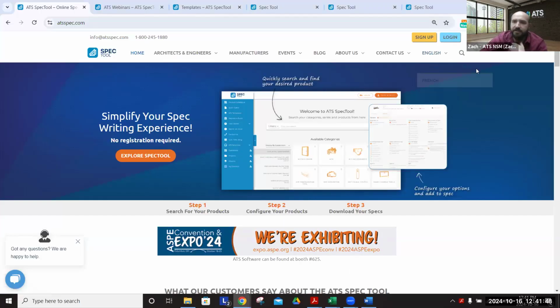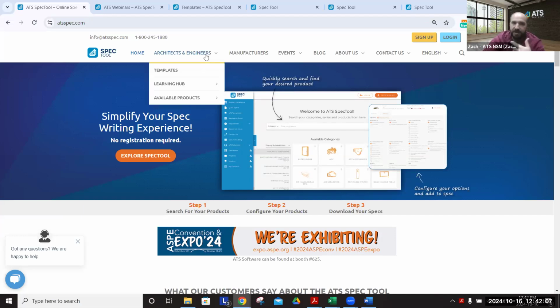All of this is organized within your account. You have a firm-based account for the most part. Individuals can sign up. They'll be placed into their firm so that they can share projects with their colleagues. This is all prepaid for by the manufacturers. The usage of the tool is free for architects, engineers, and design-build contractors.